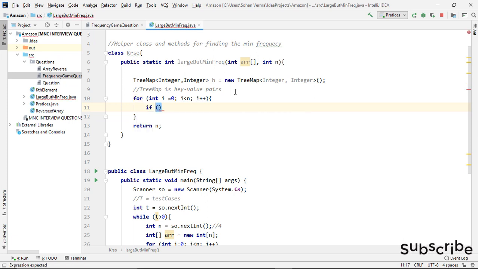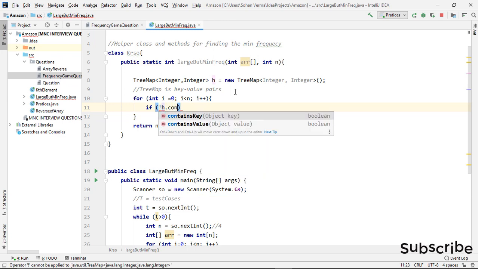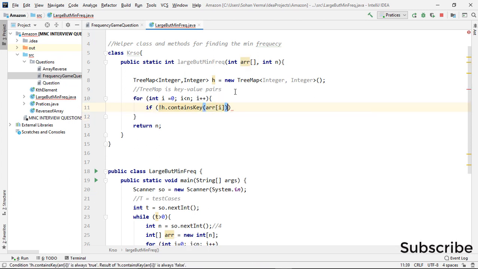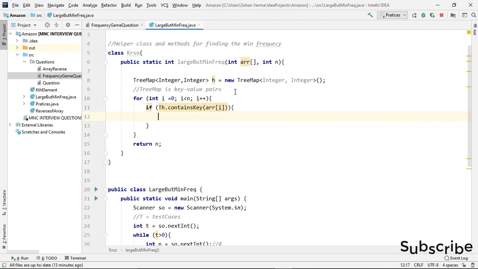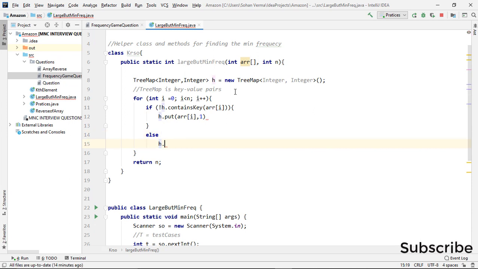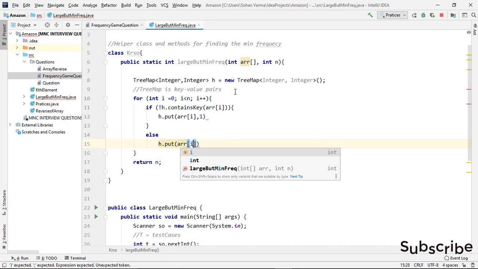If not h.containsKey(arr[i]), next we have h.put, putting the value: h.put(arr[i], and so on.